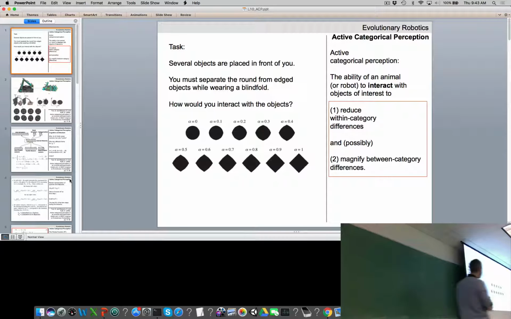So we'll finish with this thought experiment. It's described here. Let's say I had these 11 objects. I placed one of them after the other in front of you. You have a blindfold on, so you can't see them. I place the object on the table. I ask you to take your hand palm down, place your palm on the object, and then move your palm left and right with the object underneath your palm. What would happen?